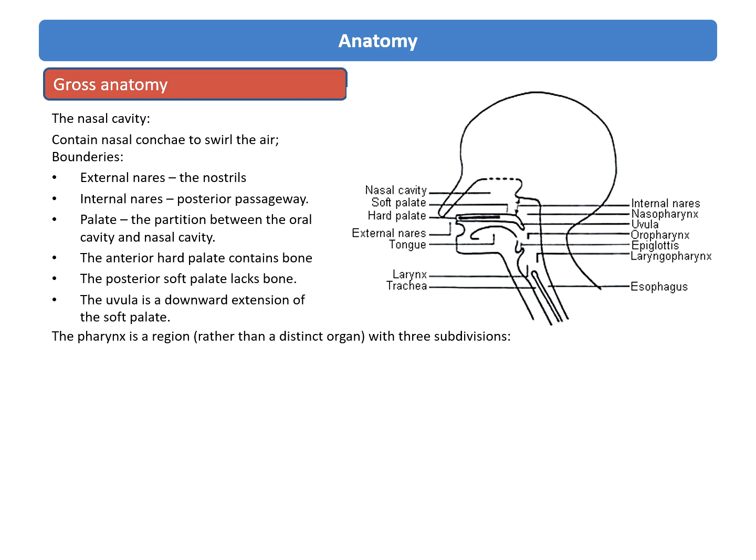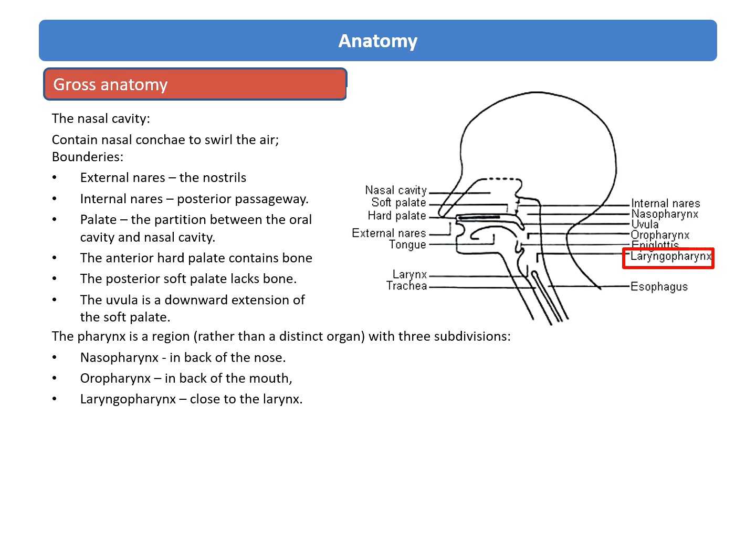The pharynx is a region rather than a distinctive organ, and it has three subdivisions: the nasopharynx in the back of the nose, the oropharynx, the back of the mouth, and the laryngopharynx, close to the larynx. Notice the pronunciation of these words. Larynx is correct, larnyx is not. Pharynx is correct. It's not called the farnyx. The air and the food passageways cross in the pharynx, so the air passageway ends up in the anterior part of the neck. The food passageway ends up in the posterior part of the neck.